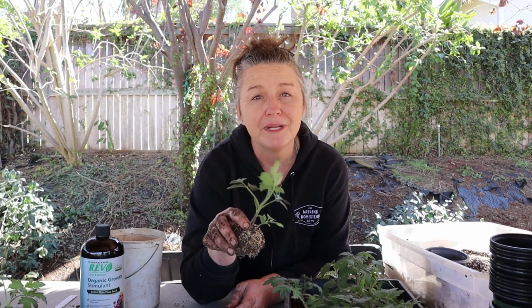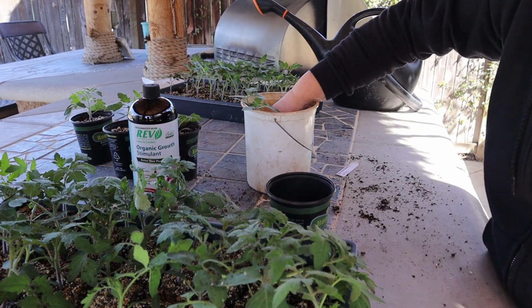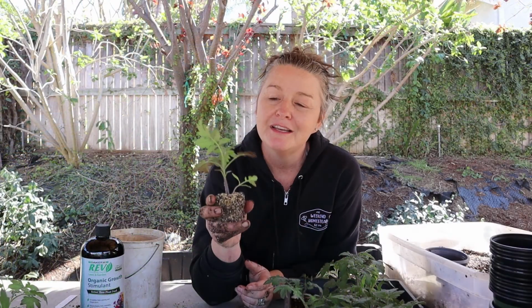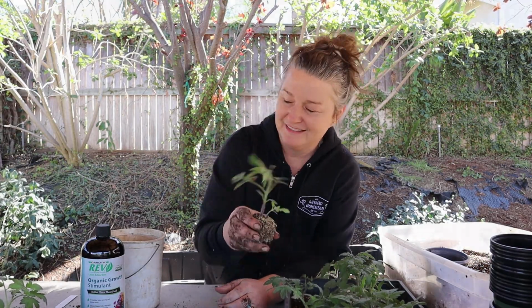It's kind of windy out here, so hopefully that doesn't mess up the audio, but I'm going to show you what I do to pot these up. It's pretty simple. We use our compost that we make here and also our potting soil, and then I'm going to take my seedlings and dip them into water and organic rev mixture, and that'll help them to take up the nutrients in the soil much better and make them a stronger plant. So let's get started.